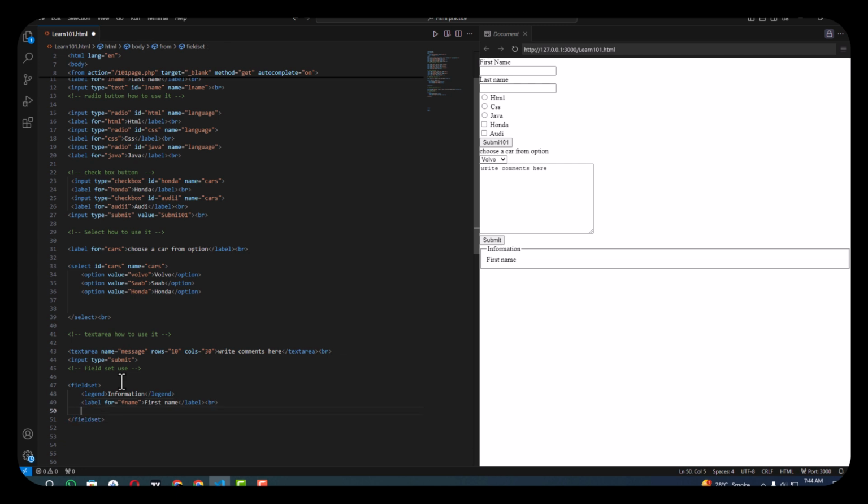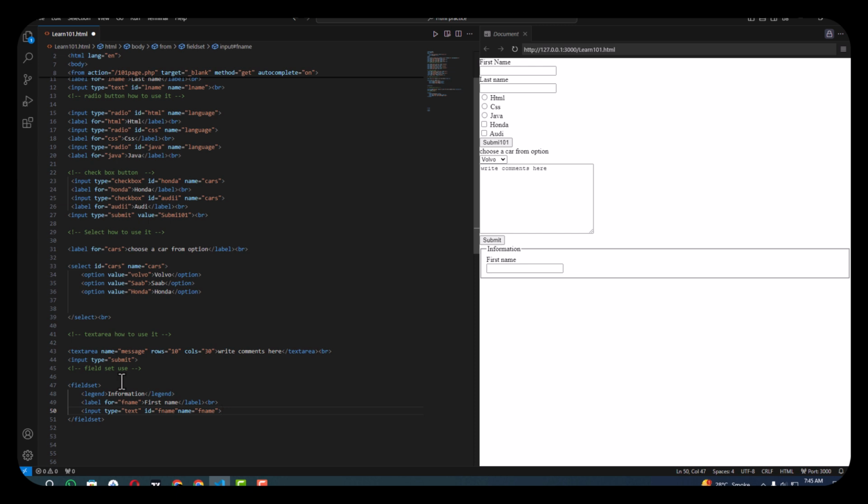Label it, BR it, oh sorry, not a BE command, just a BR tag, that's all. Okay, we put a BR tag right behind it, and we need an input so we can collect data. Type text, ID should be first name, and name should be also first name, and that's it.